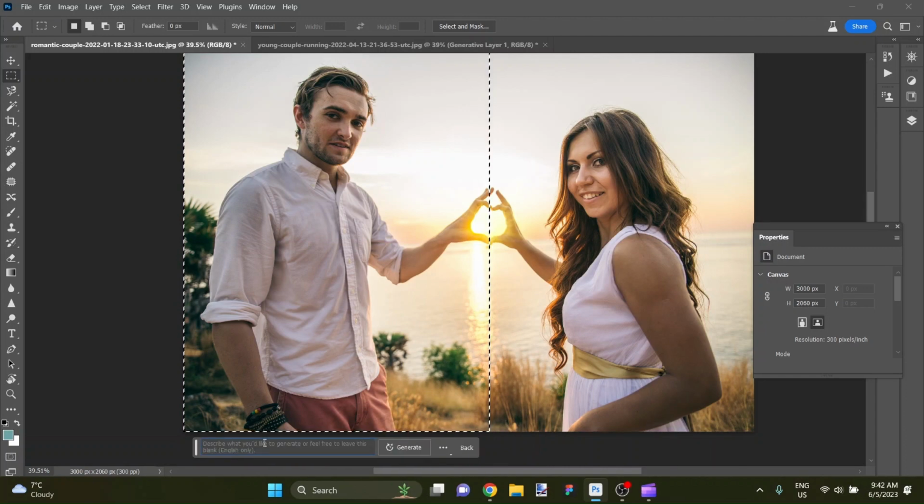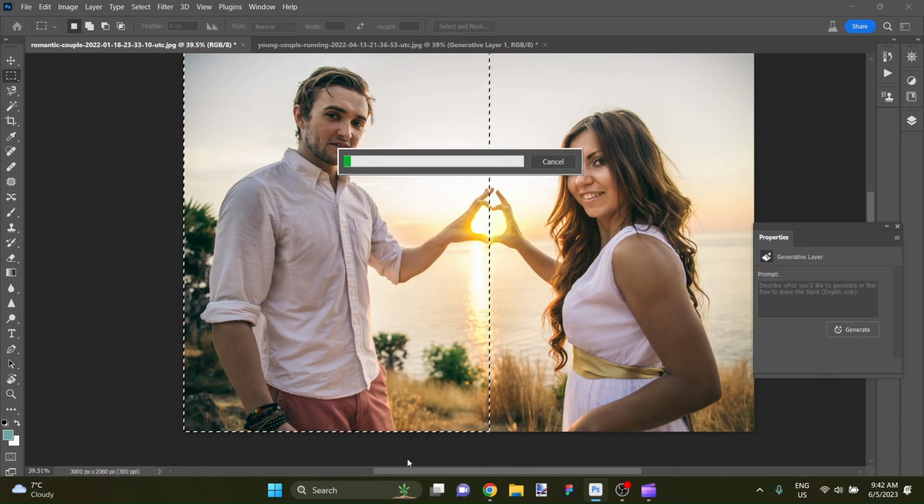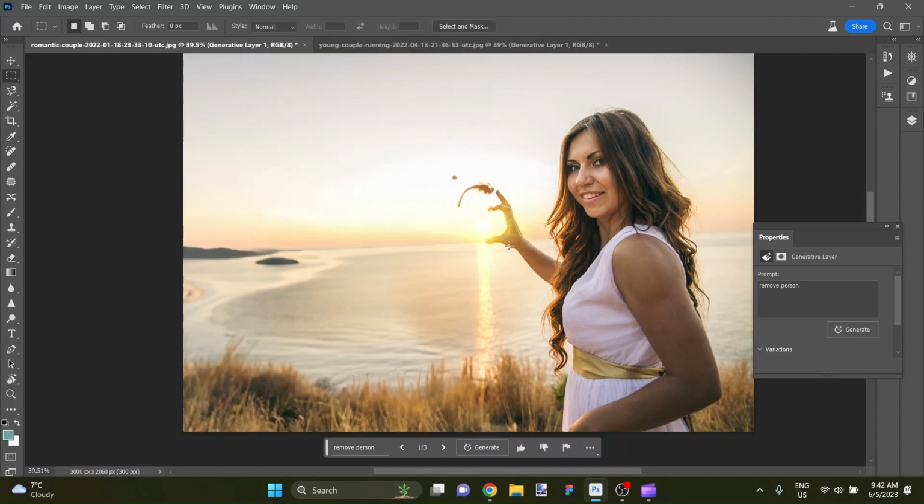So we're going to say here, remove person. Again, remove object would likely work, but because there are these other small objects and this technically object over here, I don't want it to just strip it and give us a barren landscape. So let's see what it can do here. Might have to get rid of this little fingertip up here. Let's find out. So there we go.